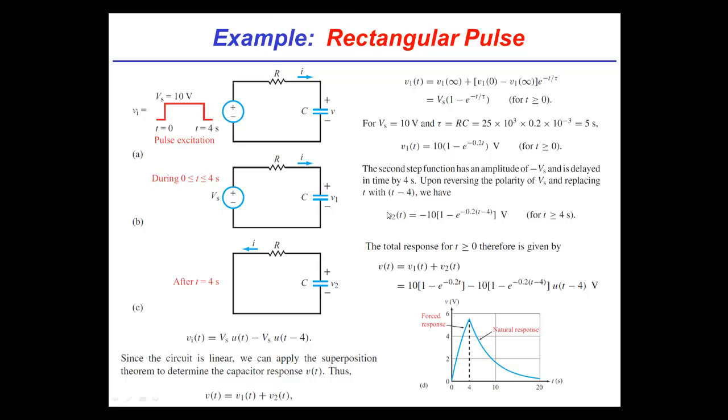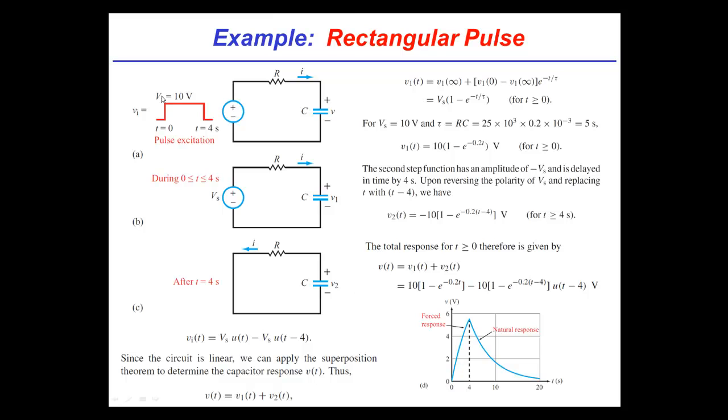Now, this is where it's a little different than the way Michelle dealt with the last problem. In the last problem, what Michelle did was figure out at that crossover point what the initial voltage was. This time we're not going to do that. We're going to use V2, where V2 is just a time-shifted downward pulse or a downward step. So we don't have to calculate what it was at that instant.